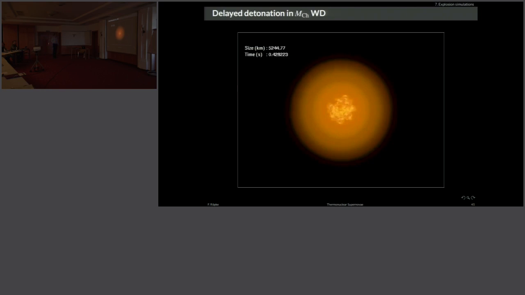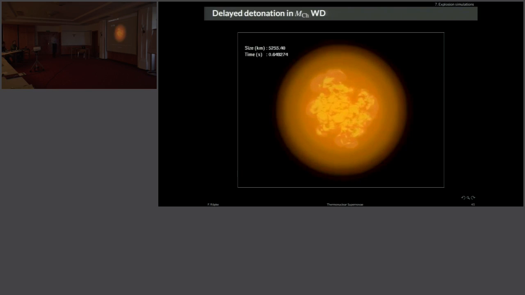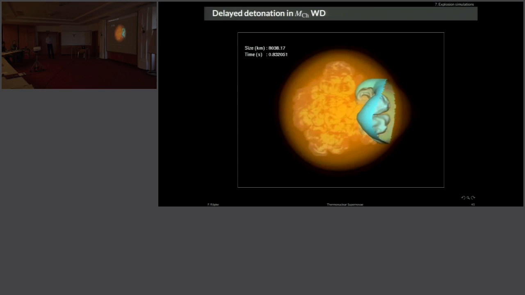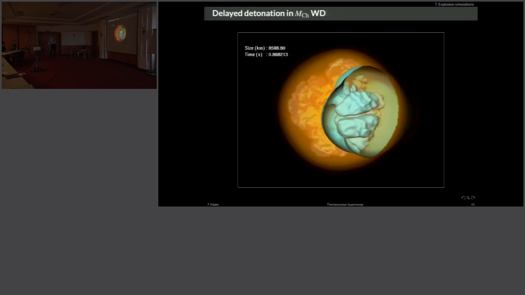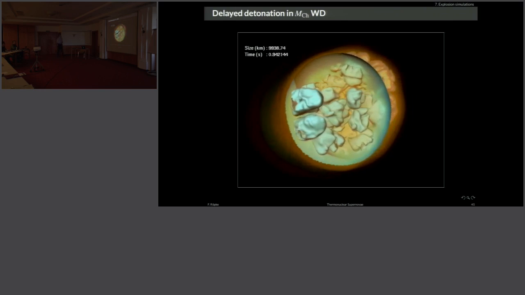Now, the deflagration propagates through the white dwarf star. The rotation here is artificial. We just made this thing rotate in order to show all the different sides and viewing angles of the star, but this is a non-rotating model. And at some point, the conditions that we think are necessary for triggering a detonation are met. This should be happening soon here, and then the detonation starts to propagate through the remaining part of the fuel. It also burns down into the central regions where these downdrafts in between the rising bubbles have left behind unburned material.